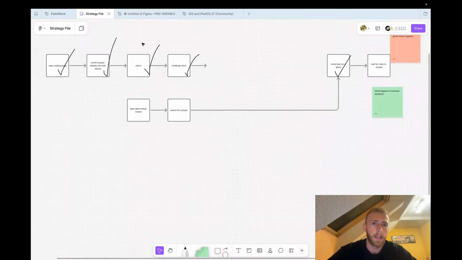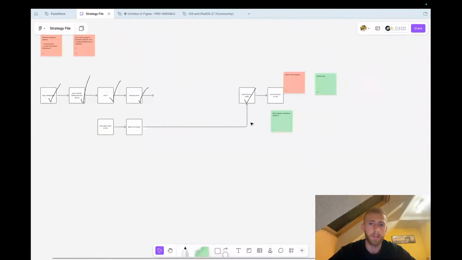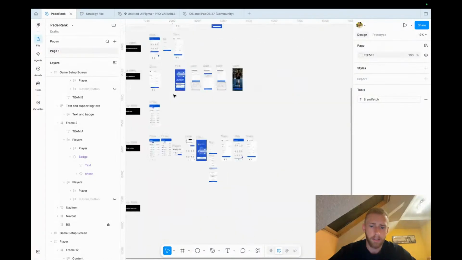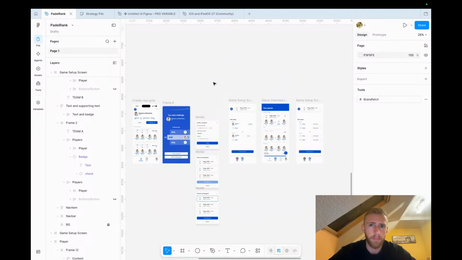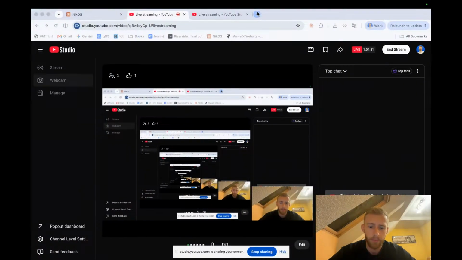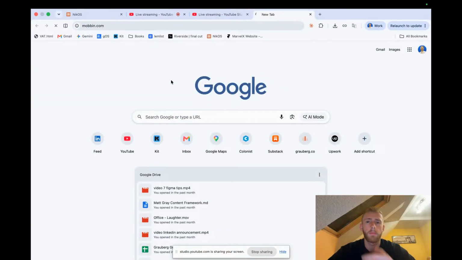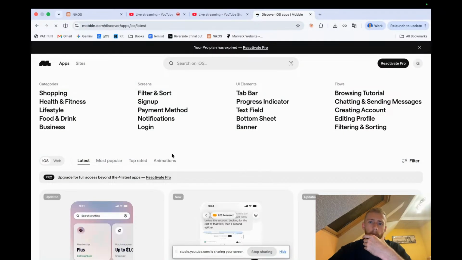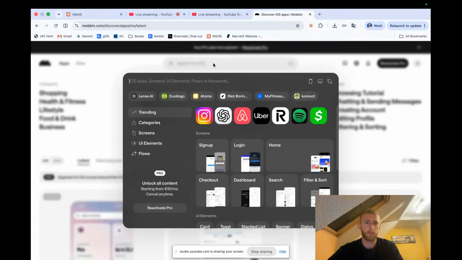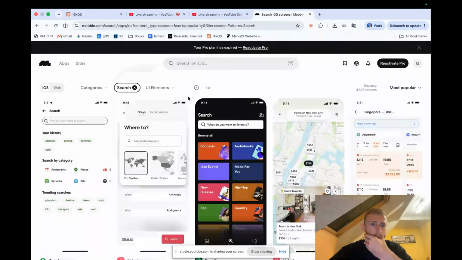So let's say you already have a game and you search for a player and you invite them. This search bar I want to figure out, and for that I'd love to go to Mobbin and search for search bar, something like this.